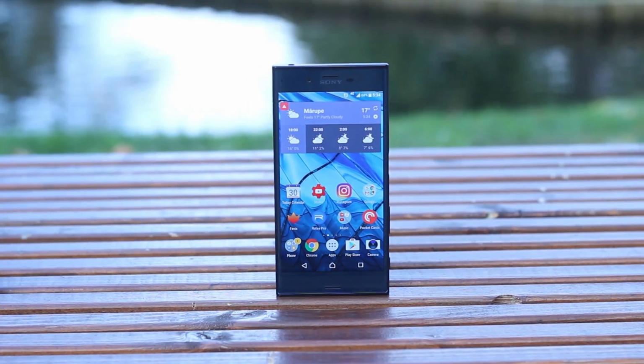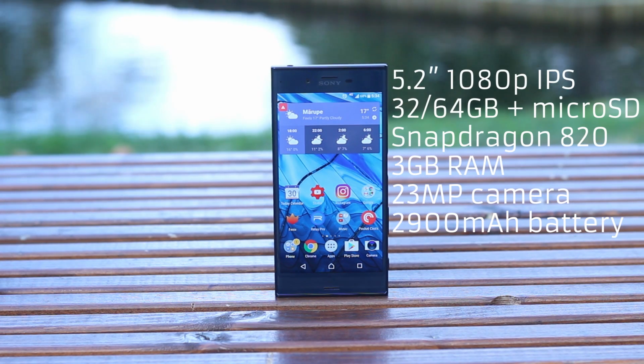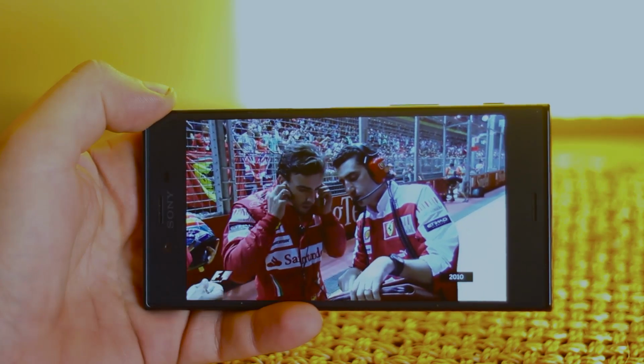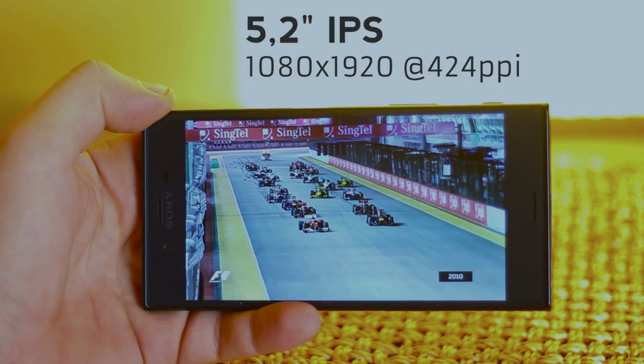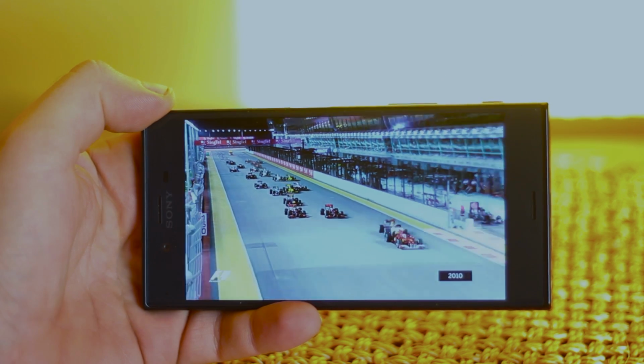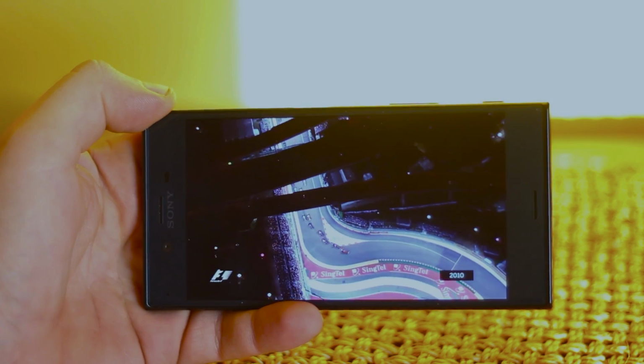Similar things can be said about the hardware. The spec sheet of this phone isn't overly exciting, but it's solid and has everything that's needed. For example, the screen. It has a 1080p resolution, which seems a bit low compared to most of the other flagships, but in day-to-day use it was fine. I really like the colors, nice and vibrant, especially for an LCD display.